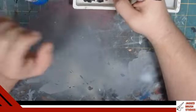Alright, so we're grabbing some of this black paint here, and we're going to start going over some of the black areas on her. She's got a bunch of different stuff broken up. I'm excited to paint her. She's going to take a little bit more time than some of the other models, because she does have a lot of freehand work on her, which is going to be fun on one hand, but a lot of work on another.